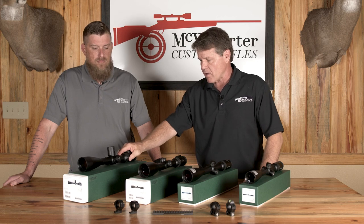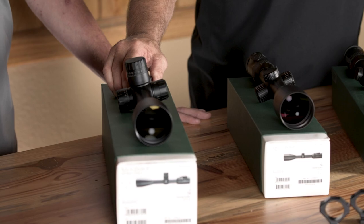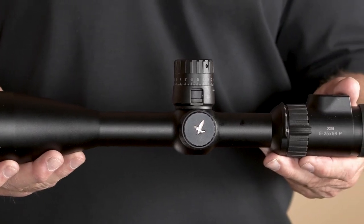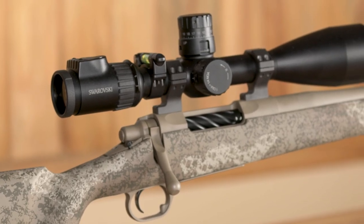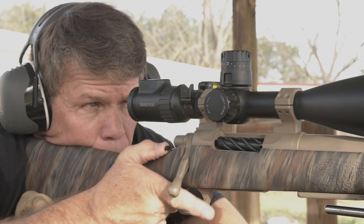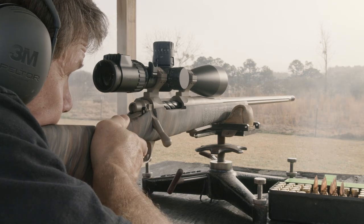And then their long-range scope. This one is a 32-ounce scope, but it's their long-range scope. It's going to have the most travel. It also comes in a 3-18 by 50. This is a 5-25 by 56. So, that being said, how you're going to hunt, how light you want your total setup to be, and how far you want to shoot, those are all things to consider in a scope.